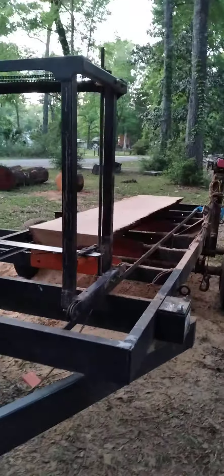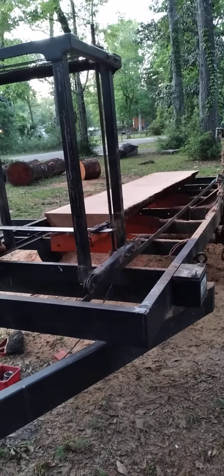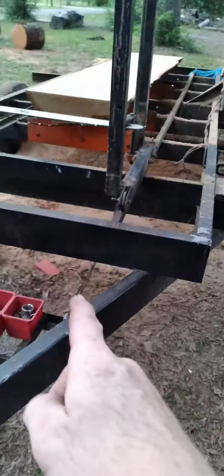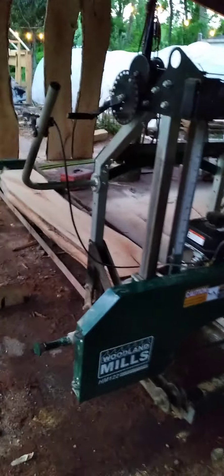I do have this mill here called a Pro Cut sawmill — it's kind of like an Alaskan mill and runs a big 32 to 36-inch steel. I've been running it for five years; it's my log hauling trailer now and I use the winch to get the logs up. It's been cutting slabs for five years with one power head. I've got a new power head now and it's just going to keep cutting 27-inch slabs.